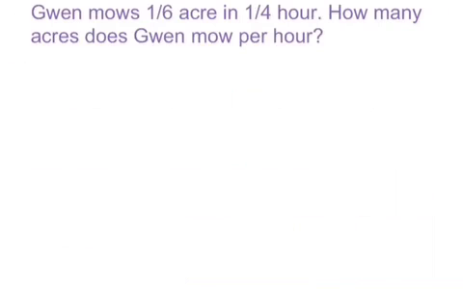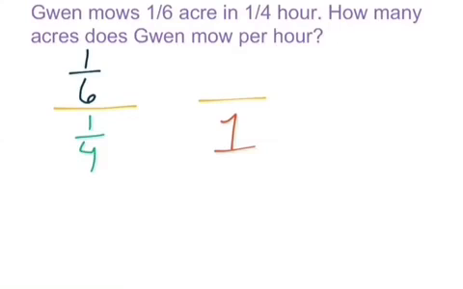So let's talk about how we can now solve for unit rates with complex fractions. We're going to do it in the kind of the frame of a word problem here. So Gwen mows 1/6 acre in 1/4 hours. How many acres does Gwen mow per hour? So we first write down our rate. We know that Gwen mows 1/6 of an acre in 1/4 of an hour. And we want to figure out the unit rate to this. So the unit rate is per hour. For one hour, how many would she mow?